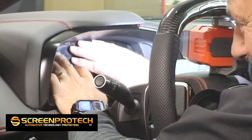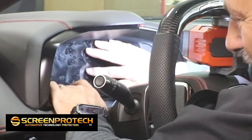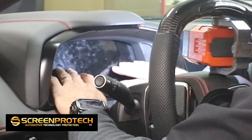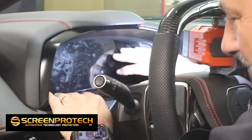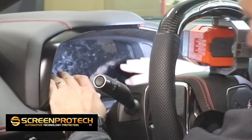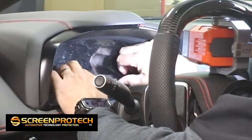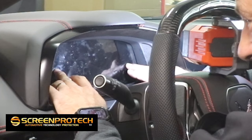And I'm really hoping that I can get this screen to be visible for you guys. I'm really hoping that you guys can see what I'm doing. But you want to wiggle it around because it is a little bit bigger than the opening, which makes it nice so you can get it totally surrounded. And that makes it really nice in there. Okay, but you want to make sure that you've got it nice and centered, just like so. And hopefully the camera is picking this up so you guys can see it.